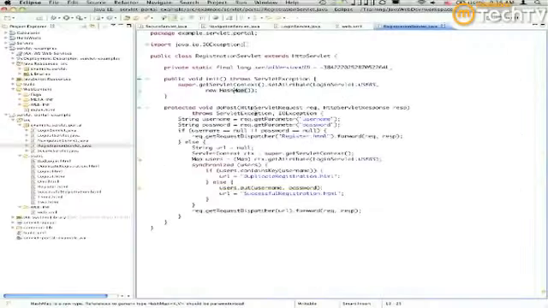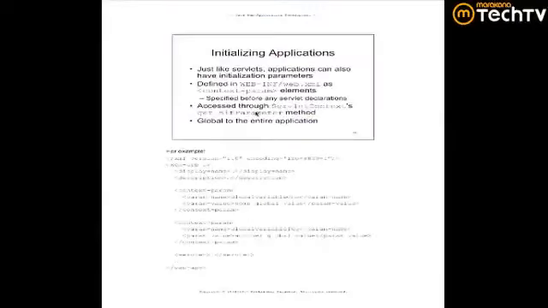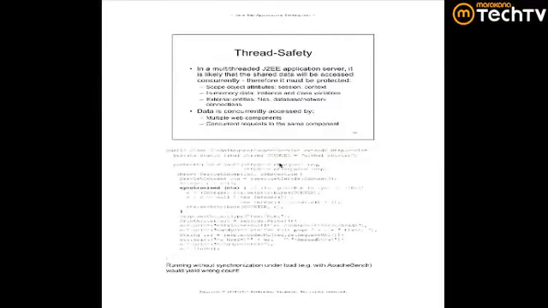If you ever need some kind of parameter that is not unique to a particular servlet, something global for your application, and you want it in the web.xml file as opposed to some proprietary file, you can put it as a context param and then read it from the servlet context. Other than that, there are examples of code you can take a look at, but it's not all that exciting.